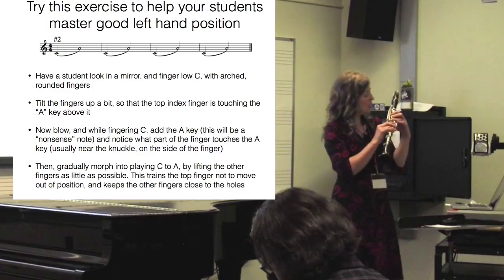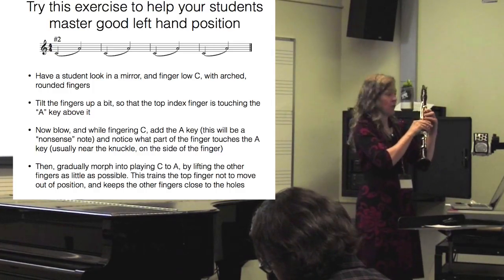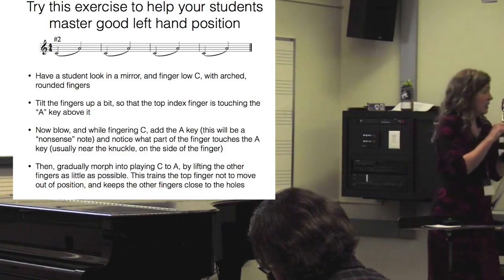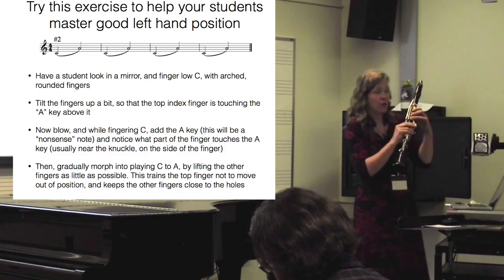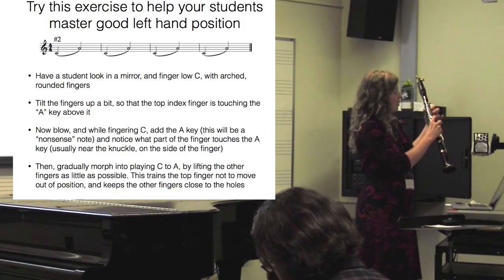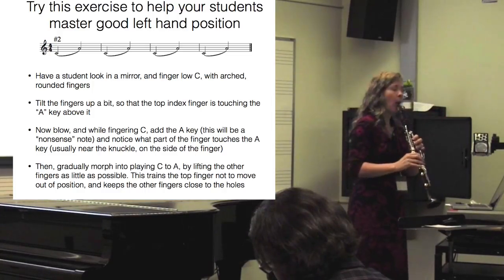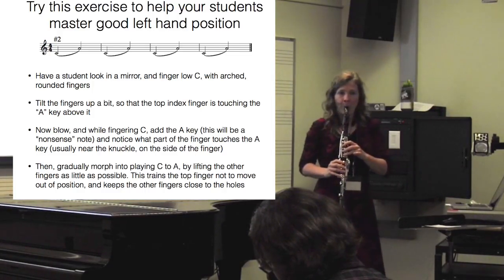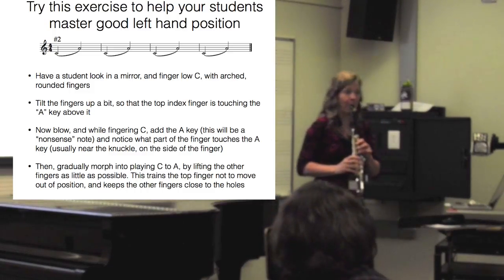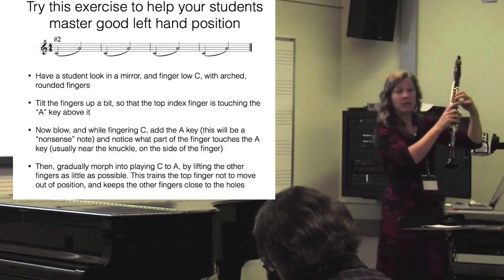Obviously, not playing a note, but it really trains that finger to be in a position where it's really easy to cover that hole, because we are covering that hole. Then the next thing is I'll have them morph, where I'm going to say, okay, your bottom finger has to stay on the hole, but you're going to morph where you're going to let your other finger start to come up. So you're going to start doing that. So you're just gradually having them slur, but keeping this finger down.